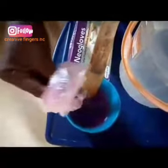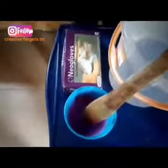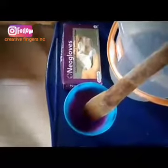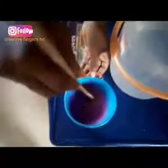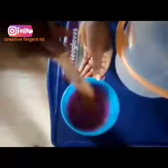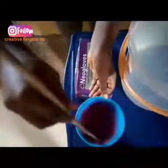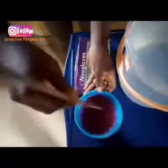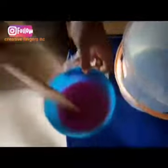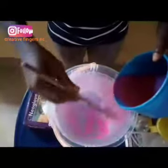Let's add a little more. That should be okay. Then you mix. Ensure you mix properly. You mix to make sure you're not having any lump, and then to have a good blend. When you are done mixing, you transfer it to the big one. Ooh, this is beautiful.